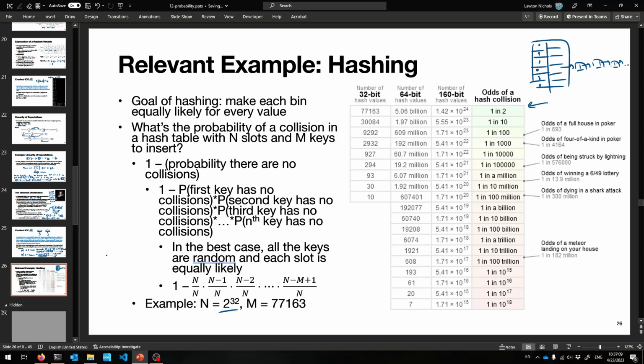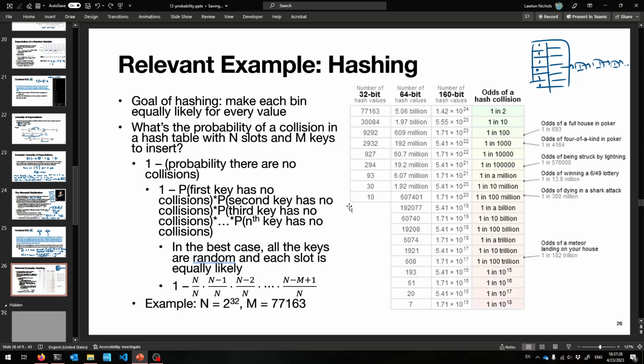There are a lot of slots to fill. It's kind of like the birthday paradox. But if you only insert 77,000 things into a place with billions of slots, what? You get a 1 in 2 chance of collision. And this is what these paradoxical things that probability tells us, and we can watch out for them now that we know it.